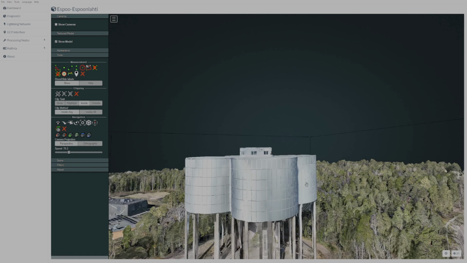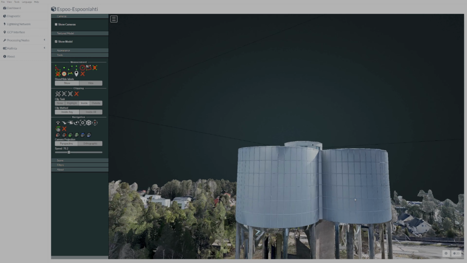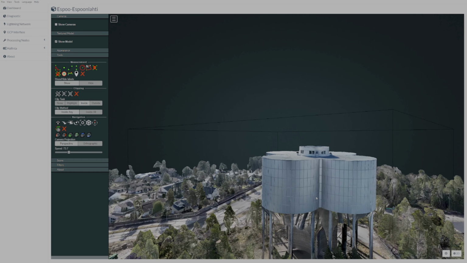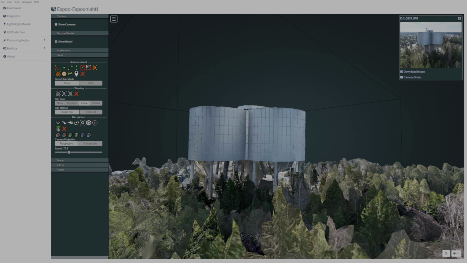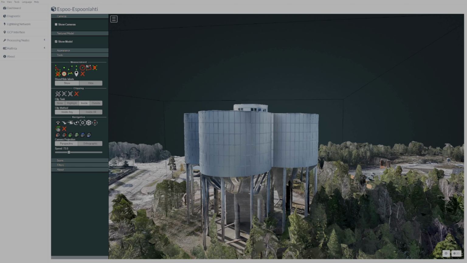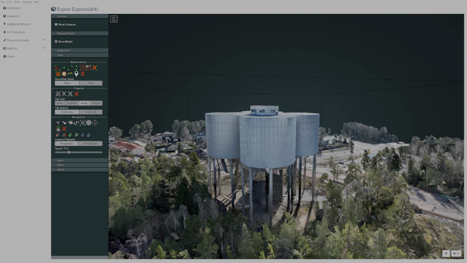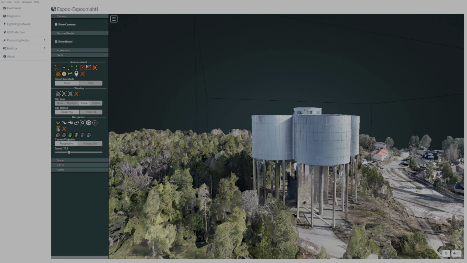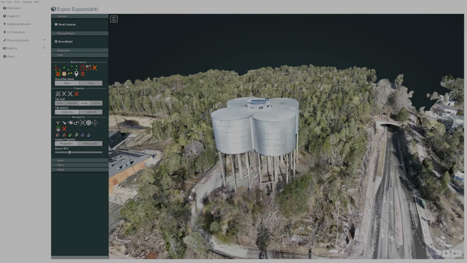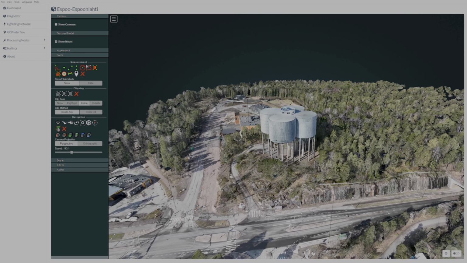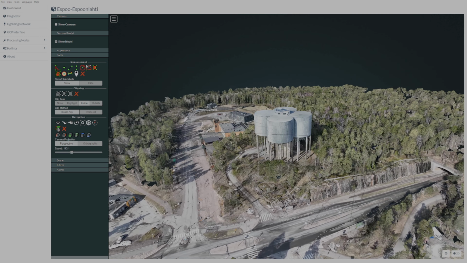So you can see that it is actually quite an accurate 3D model. But we can also see some defects, like here you can see that it is not calculating the 3D model itself properly, as it is taking it like this. This is of course not reality, it's more about reflections from the trees, which become a part of the 3D model there. But I think this problem is definitely because I didn't want to go too near the trees and possibly cause a crash. But you are able to do this kind of full 3D model just from photos, and the drone is a perfect tool for that.